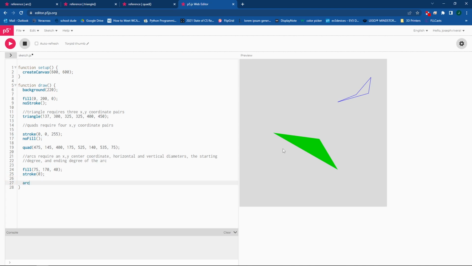And so here's our command arc. So we start off just like the ellipse. We say, okay, where's the x and y? I'll put mine somewhere in the top left. So I'll say something like, I don't know, 75, 75. My width and height, I don't want to make them too big because I don't want it to go off screen. I'll make a circle to start, and then we can see how we can work this afterwards. And so I'll do 75 and 75, so that's not too big. And now, this is the same 4 points that our ellipse had, right? The x and the y coordinate of the center, and then the diameters, both horizontal and vertical.